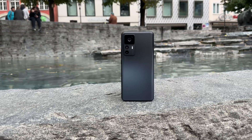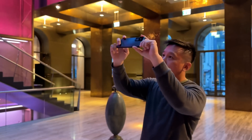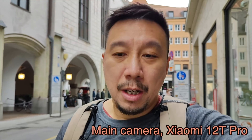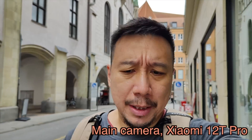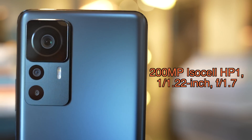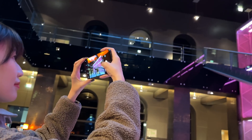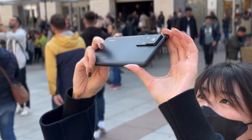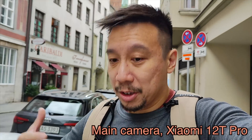I'm using just the onboard microphone. I know I shouldn't have put my camera into a checked bag — I usually wouldn't — but I didn't have room in my carry-on this trip. Anyway, the Xiaomi 12T Pro: most of you guys know the main selling point of this phone. It has a 200 megapixel camera, making it one of the first phones in the world to use this sensor. The 200 megapixel camera doesn't really come into play for shooting videos, but it does for shooting still photos.